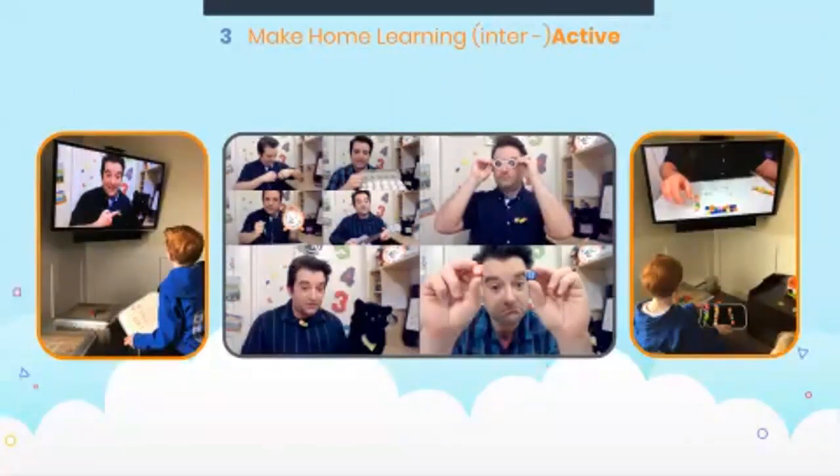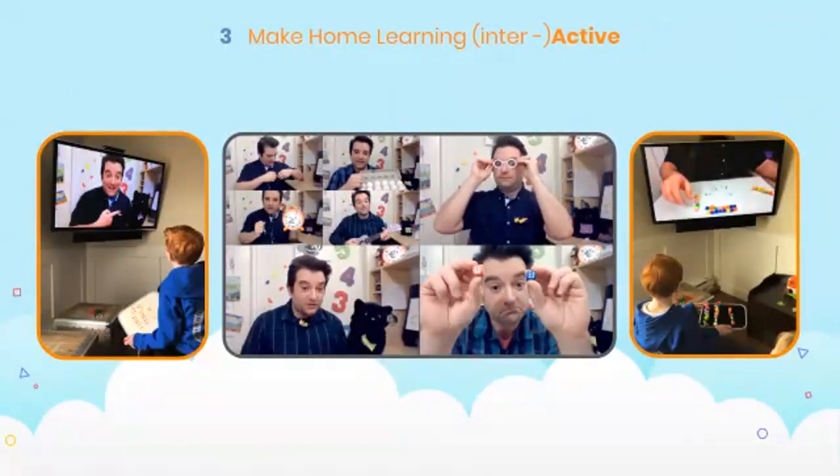I mentioned a moment ago this idea of math talks and 3-act math tasks is something that doesn't necessarily lend itself really well out of the classroom, but we kind of took that as a challenge. And we thought, well, what do those things look like in an asynchronous environment? How can we support the at-home participation in math talks and these 3-act math tasks? So we started putting together these videos called Mathematics in the House. Their purpose is to highlight the fact that there's math all around us.